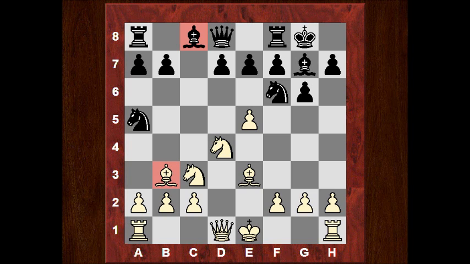to play knight takes b3. And this is nearly causing white some problems, actually. So white is getting two pieces for the rook. He's just lost his bishop. He's gaining his piece back here. Now he's losing his rook. And you might think, well, two pieces for the rook is generally good.